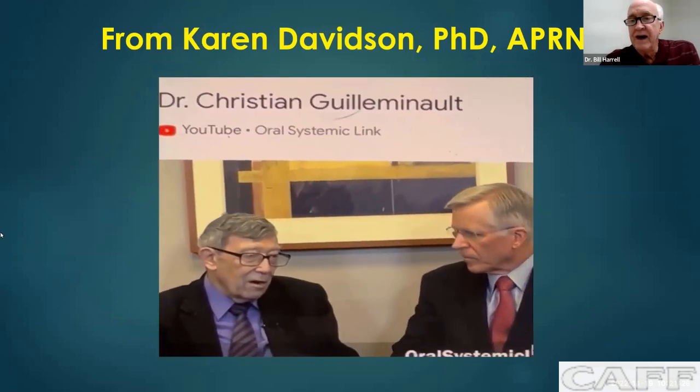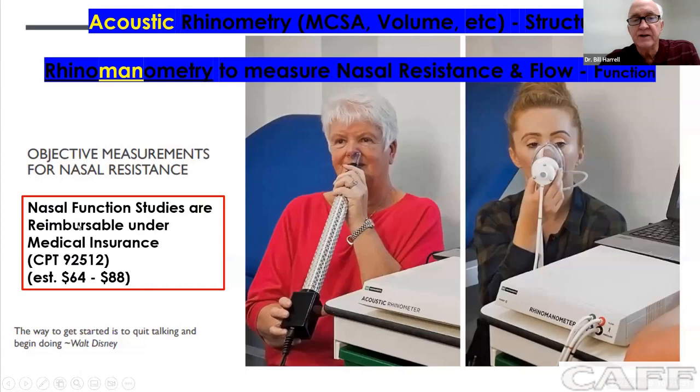Now that's a pretty amazing statement by the man that discovered sleep apnea and then discovered pediatric sleep apnea. And so you might ask, how do you measure this? Because I've been looking at Cone Beam CT and looking at the pharyngeal airway, maybe asking them about it, and if they mouth breathe, we try to get them on nasal breathing.